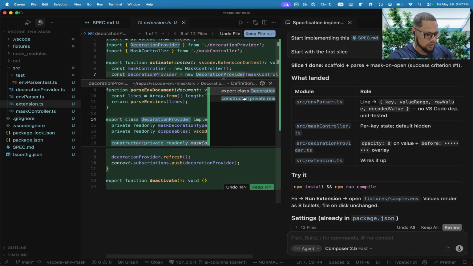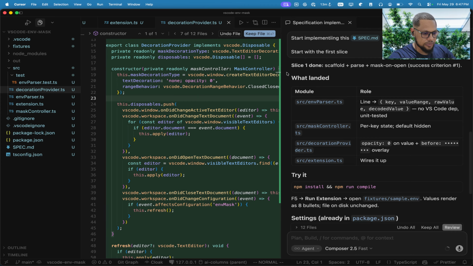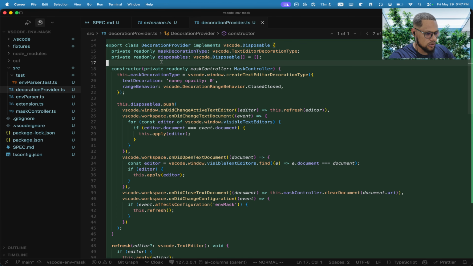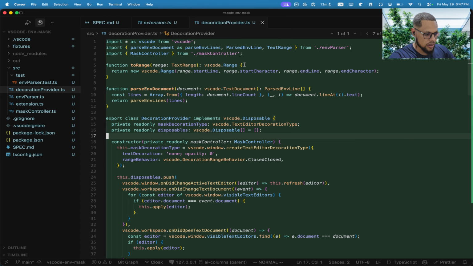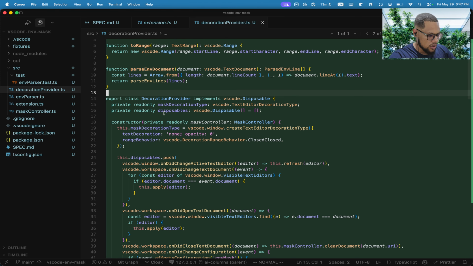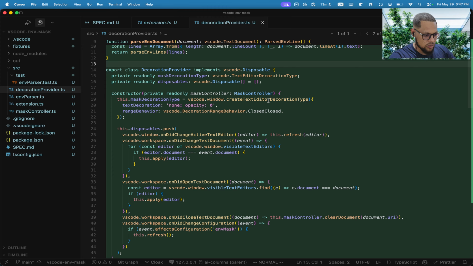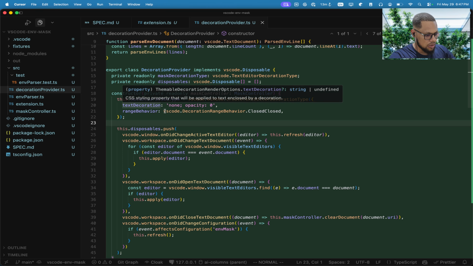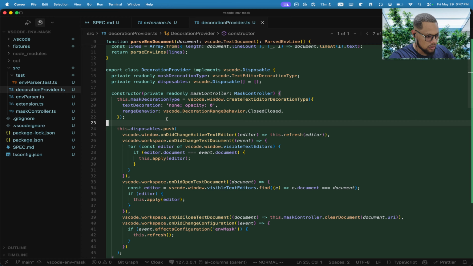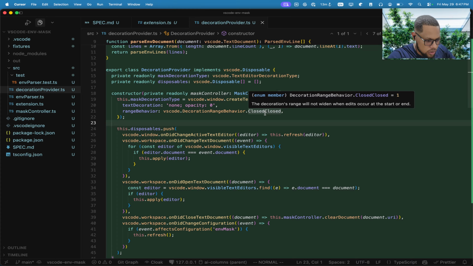The decoration provider, let's see what it's doing. Okay, so we implement the disposable, and what we do here is just create the editor decoration type. Okay, and then it's a range behavior, closed, and this means that it will not widen the edits that occur at the start and the end.